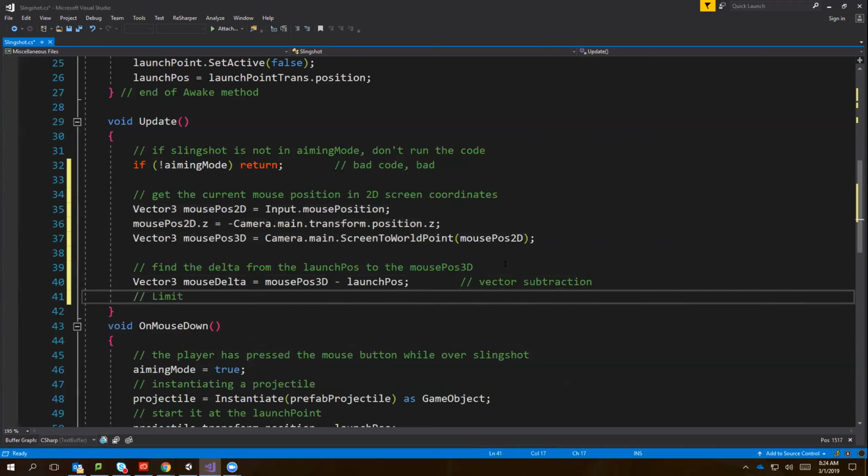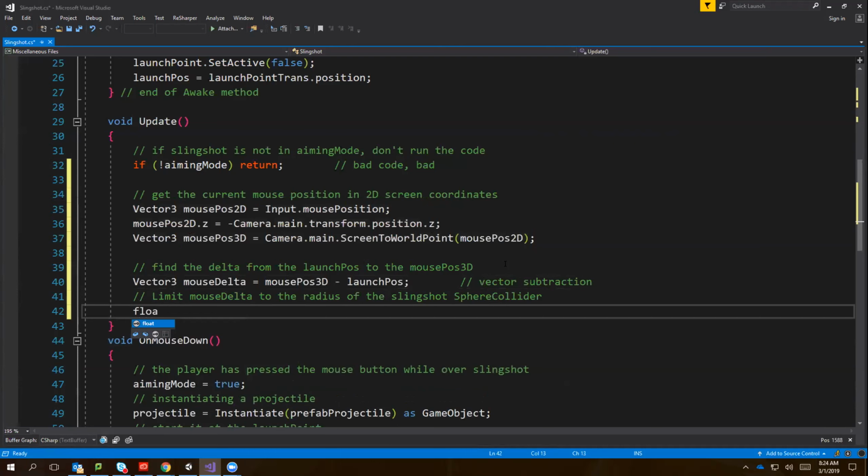Now again, we want to limit that to the radius of our slingshot. This our sphere collider. So we're going to grab that information into a variable max magnitude.